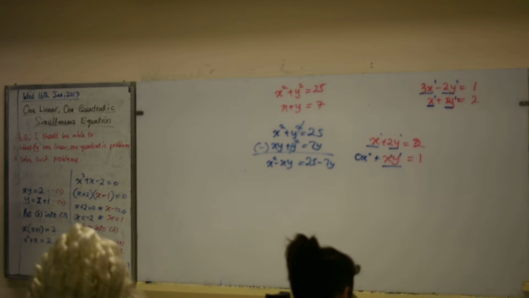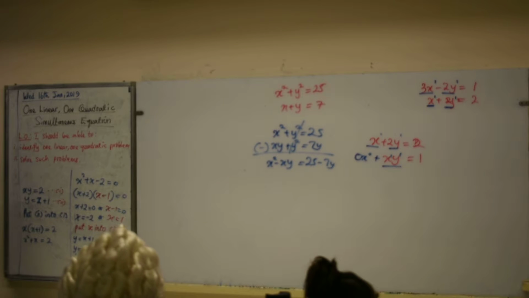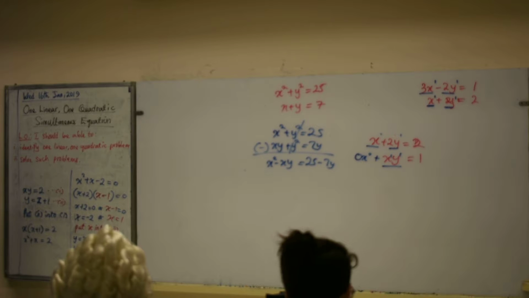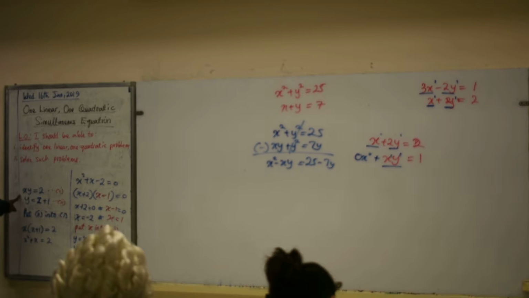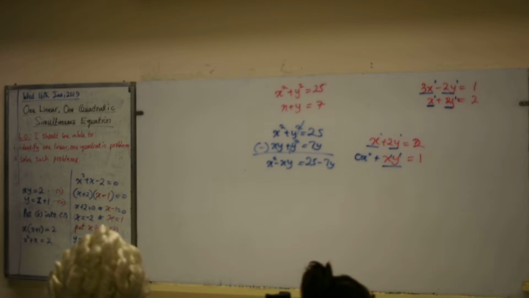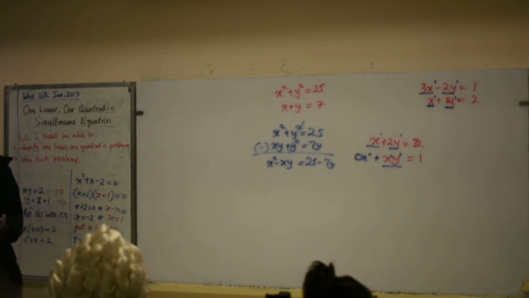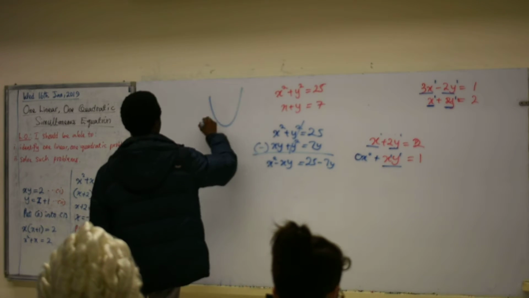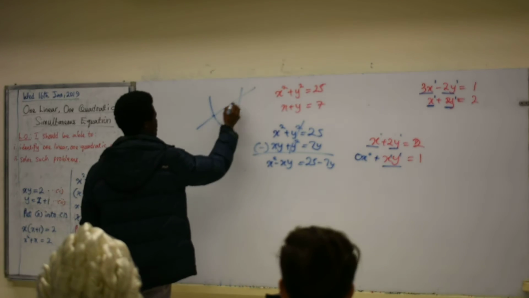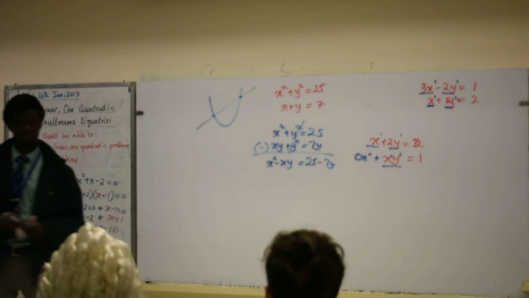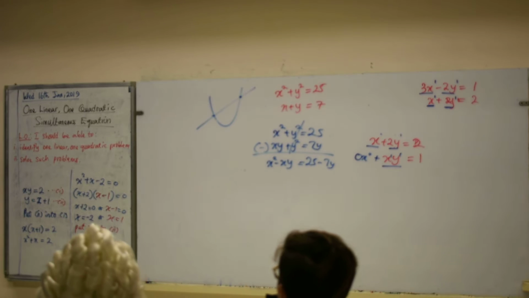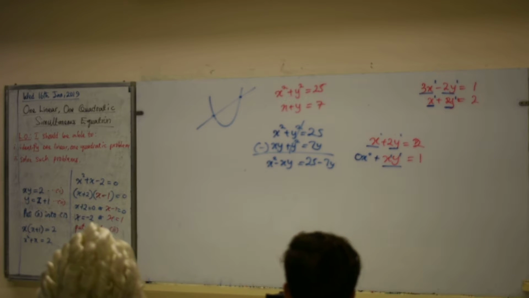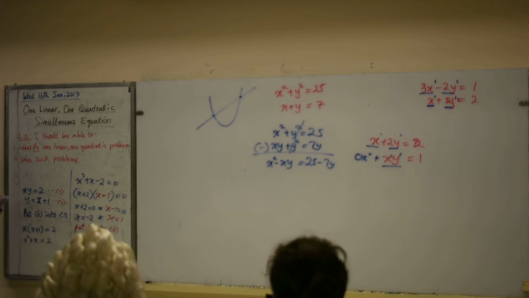But isn't this already 4 graphs? No. This will be 2 graphs. Remember, this is 1 graph, this is 1 graph. Then they meet in 2 places. If we get to the graphical part, we will end up getting something like this. So this is the first answer, this is the second answer. One would be a curve, one would be a straight line. Then they meet in 2 places. This is going to be a curve. Remember, it's quadratic.